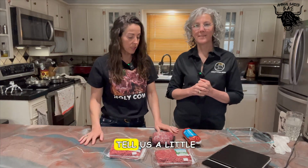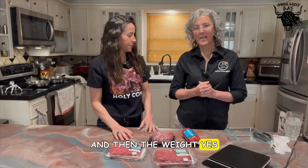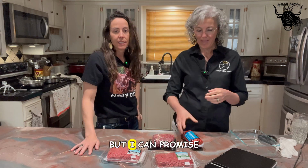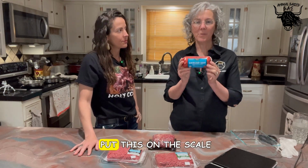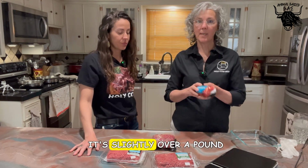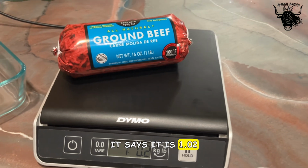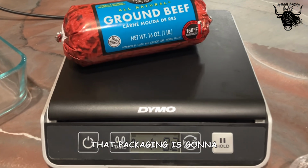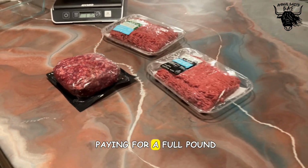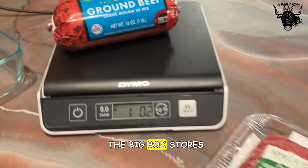Yes. So do you want to tell us a little bit about what we're looking at from a package perspective and then the weight? Yes. So I've probably done this about a dozen times, but I can promise you that when I put this on the scale, in the package, it's going to show that it's slightly over a pound. It says 1.02. That packaging is going to weigh more than 0.2. And so when you're paying for a full pound, you actually aren't even going to get a full pound out of definitely the big box stores.